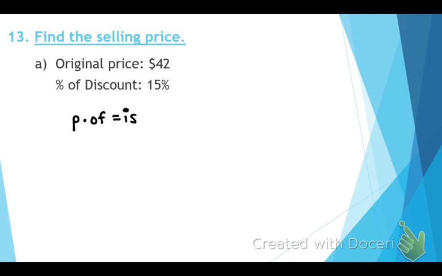All right, help me out to see. As I walked around, I saw a lot of different answers, but what did you guys plug in for the percent? 15. We want to change it to a decimal, so what did you put? 0.15. Okay, this is what I saw most people did. I think just a couple did not do this. Times of the original price. What's the original price? $42. When you did that, this is the answer I saw a lot of you got. 6.3. Remember, we're trying to find a price. So what would that be as a price?